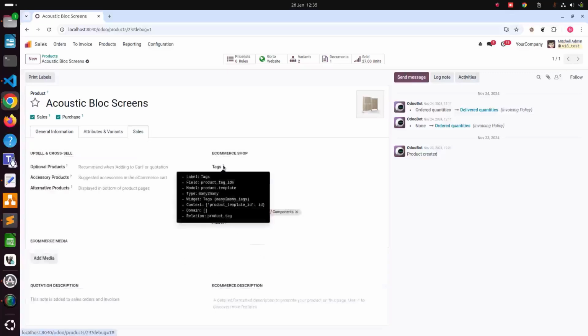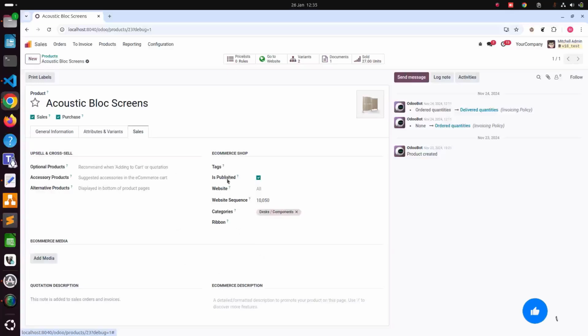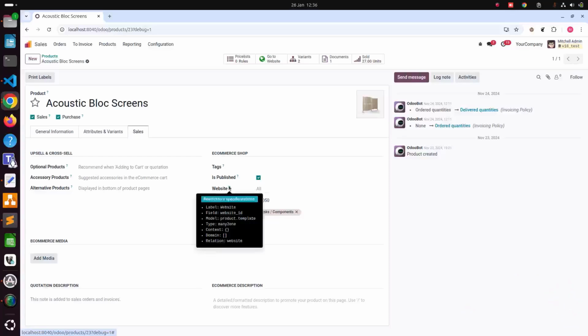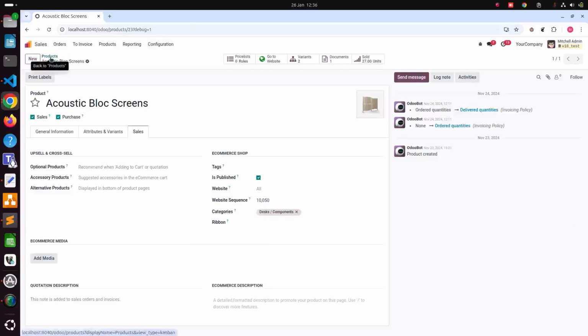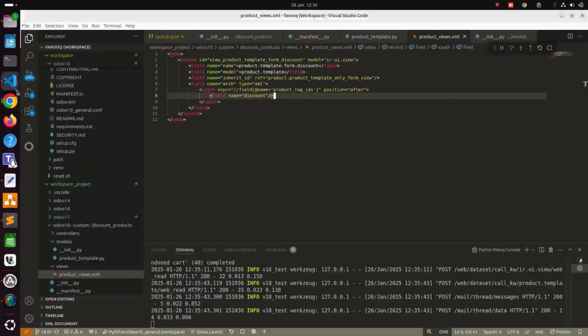So this file ensures that the backend interface is updated to manage discounts effectively. Okay. So with these two files, we have already got the discount field on the UI. So let's go towards the controller now.